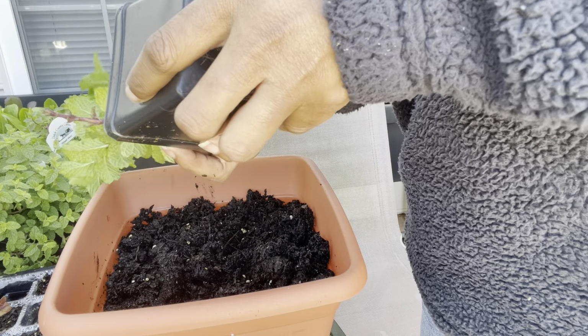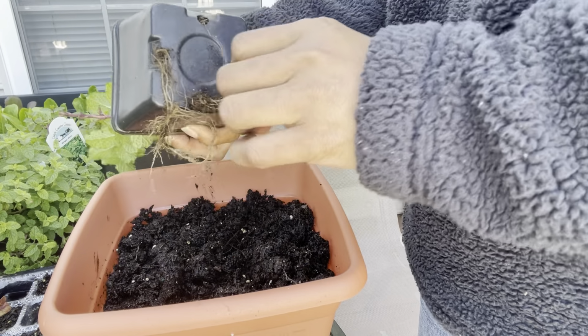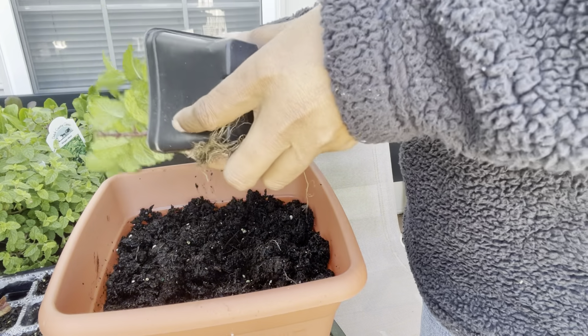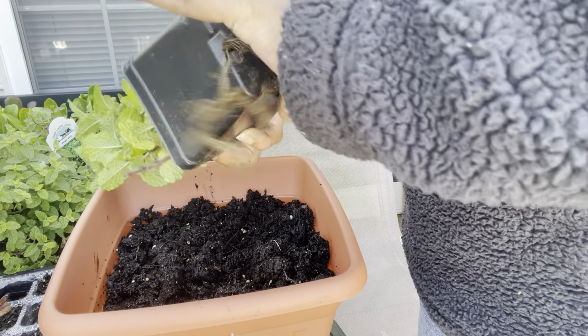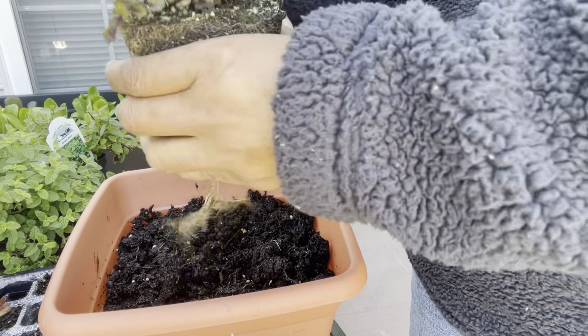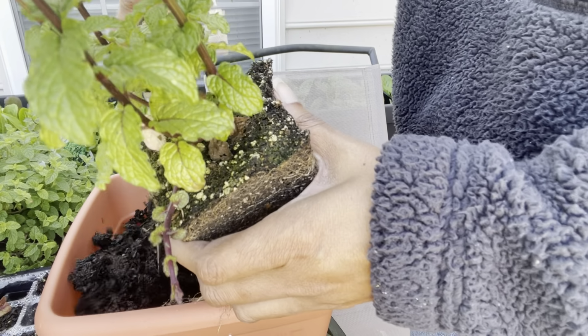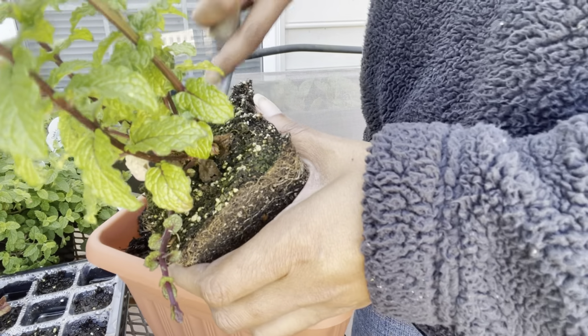So as I said, these have gotten a little too big for the pot. They're trying to come on out the bottom, trying to find them another home. And yes, they will. If you leave them long enough, they'll find some kind of way to get around. They get around Susie. They get around. But yeah, I'm going to show you how easy it is to pot.